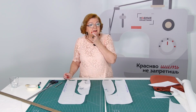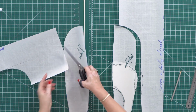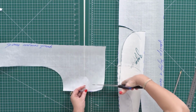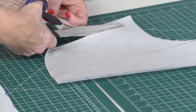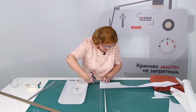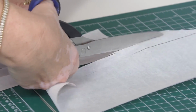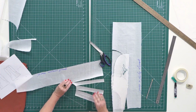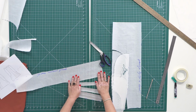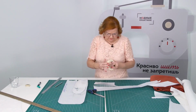What should I do next? I need to flare the bottom. To do that, I need to cut this detail, the lower part. I remind you that only the side parts will be flared. Cutting. I'll make 4 cuts. I want to open each of them by about 5 centimeters. Yes, 5, and I got 5.